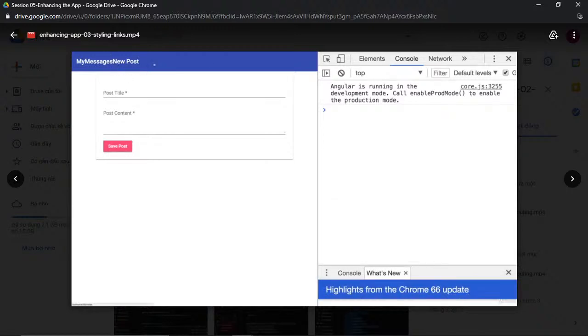It would be nice to have some spacing in there and have the new post option on the right. Because later we will also add an option to go to the sign up area, for example.